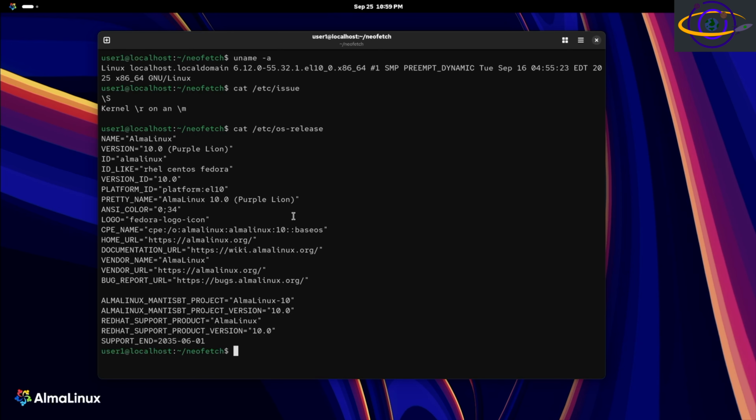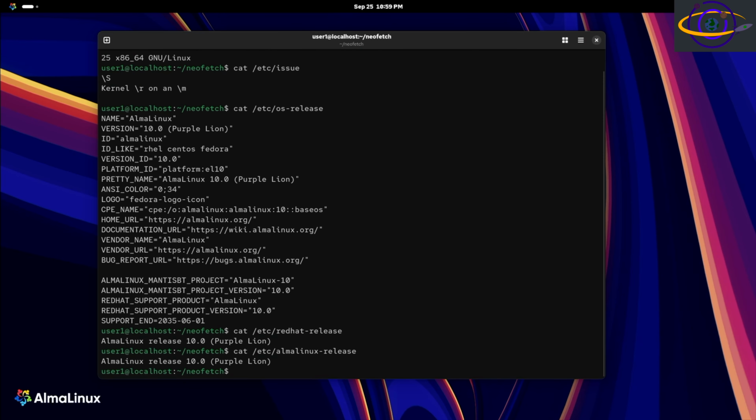Yeah, lots of stuff. Anyways, one thing you can do on here. I know on Red Hat systems, you can look at redhat-release. Okay, it still does have a Red Hat release, and it's AlmaLinux release 10.0 Purple Lion. That's kind of good because it'll be convenient with scripts that rely on that. So for compatibility, I guess they have that. But an interesting thing they have here, they also have an almalinux-release file, which is identical.